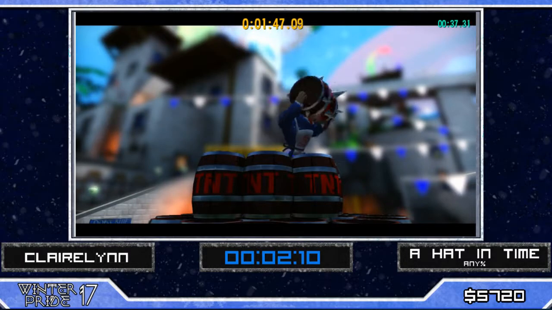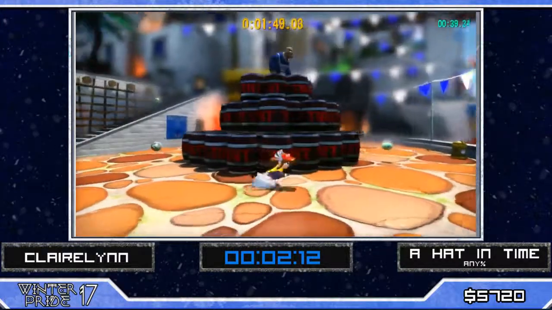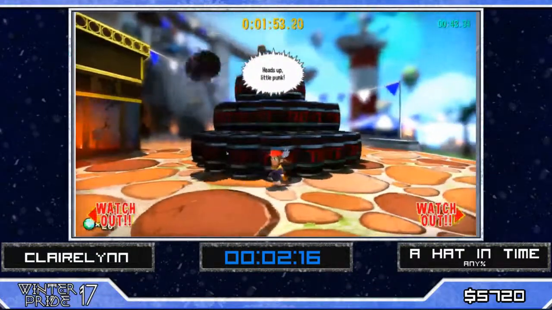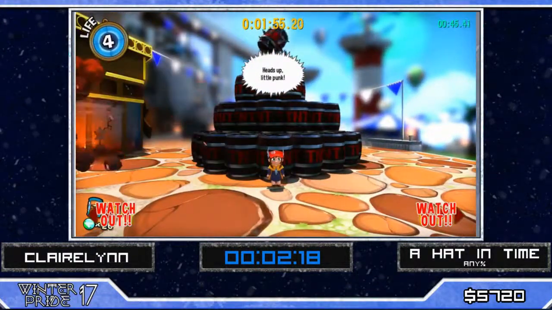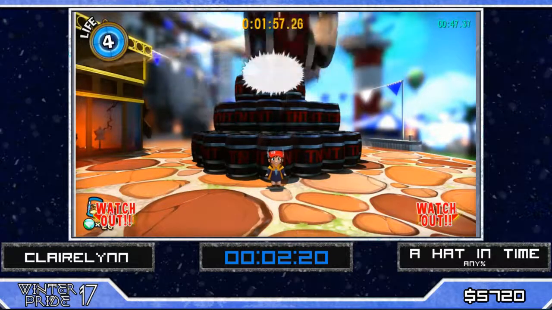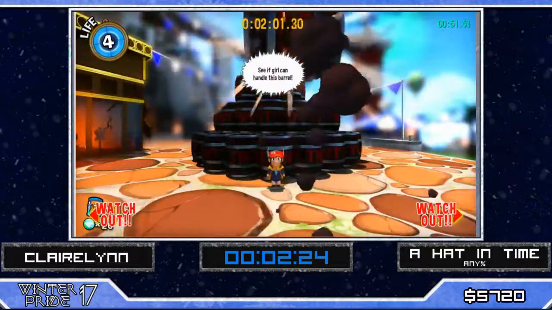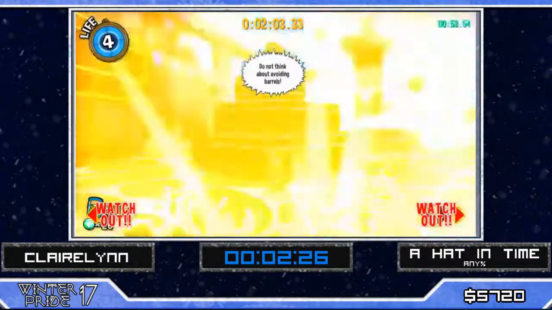Also, all text you can just skip through by mashing. Oh, pet name? Pet name isn't for a while. It's in the bird level. But the pet name is... Let's see what the pet name is. Allie. Nice. Perfect.